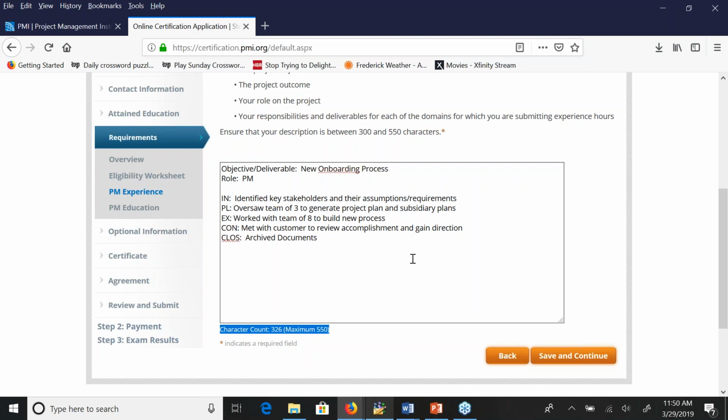When I sat for the PMP exam, I had to come up with 4,500 hours just like you do. And my challenge was I only had about a year and a half's experience. I had to find the other year and a half's experience. My prior job, and this is kind of a weirdo thing, I am proof that project management is the accidental profession. Prior to being a project manager, I was a member of the media.